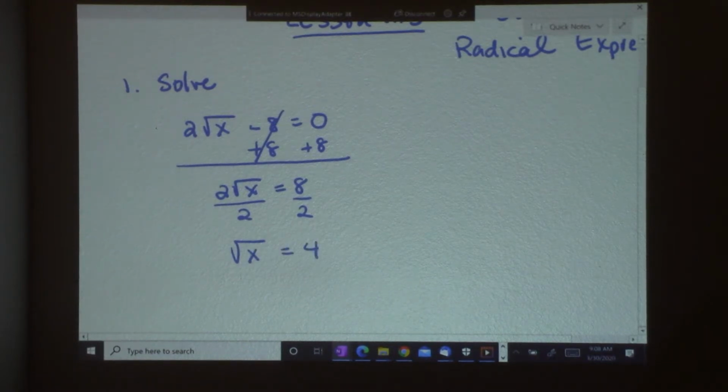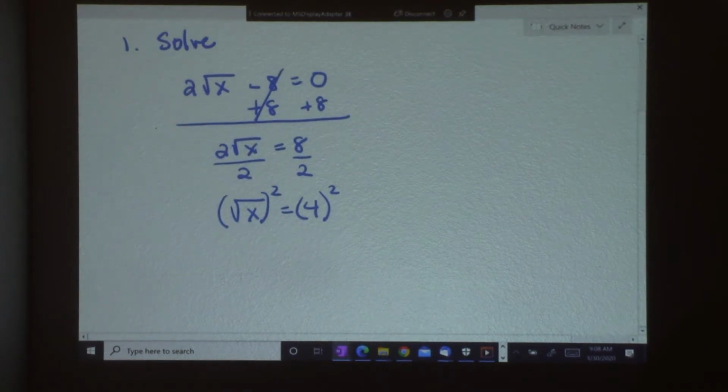Now while I'm here, I have the x alone. All I have is the square root. So to undo the square root, I do the opposite function, which is to square both sides. Remember, I can do anything I want to an equation as long as I do it to both sides or to all the terms involved. In this case, we only have 2 terms. All right, so the square root and the square cancel each other, and 4 squared is 16.